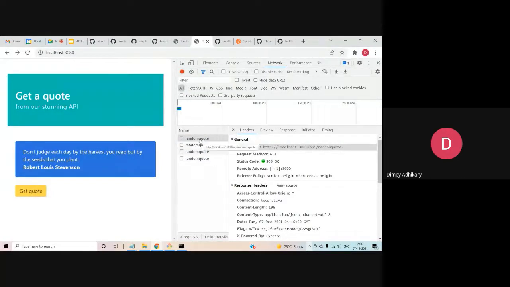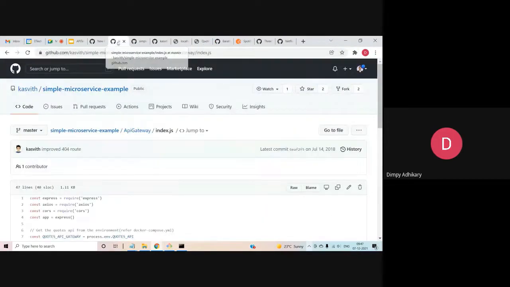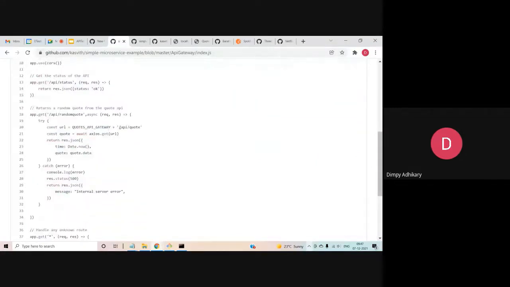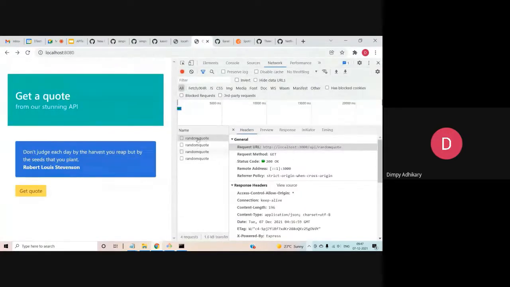Now this API random code: from the front end, the call was actually implemented with API code, but the API gateway redirected that call to API random code. So the front end is implemented with API code, but the API gateway is sending it to random code. That's why the response you get actually comes from the gateway.